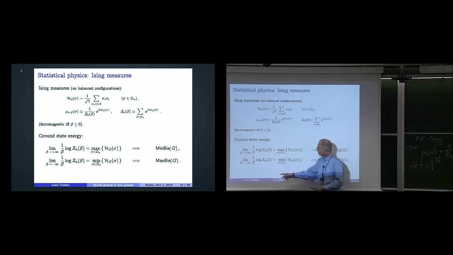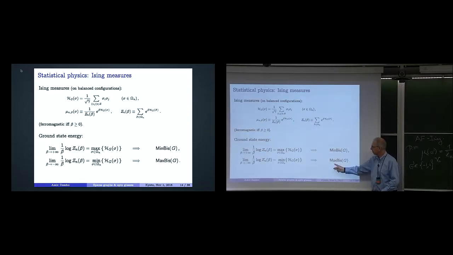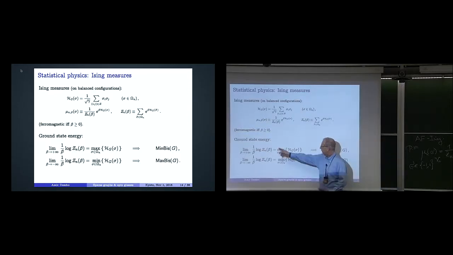And we are taking the limit. If we take the limit of 1 over beta log of the partition function, what I call the ground state energy, it will have the effect of taking a log, dividing by beta and sending beta to infinity, that will enhance either the largest or the smallest, depending on the sign of beta. So I get either the maximum or the minimum, meaning that the answer to min bisection and max bisection is done by calculating the ground state energy for ferromagnetic and anti-ferromagnetic Ising models, and then taking the large graph limit. Okay, so that's what I want to do. So I connected the problem to a problem in physics.